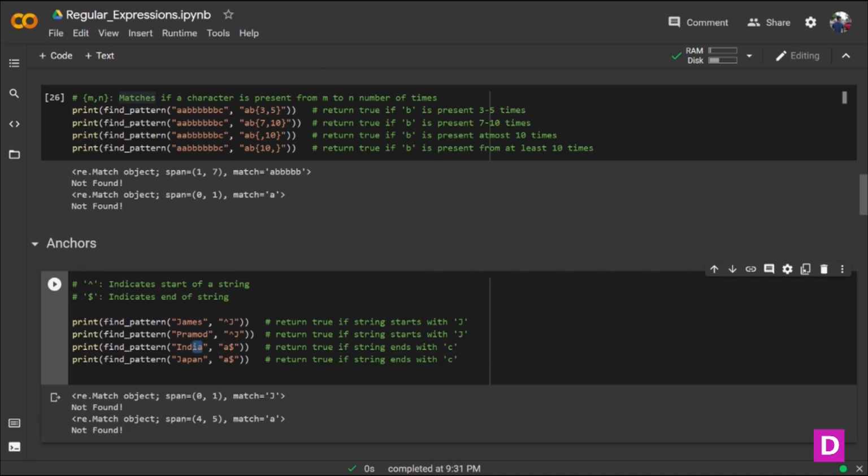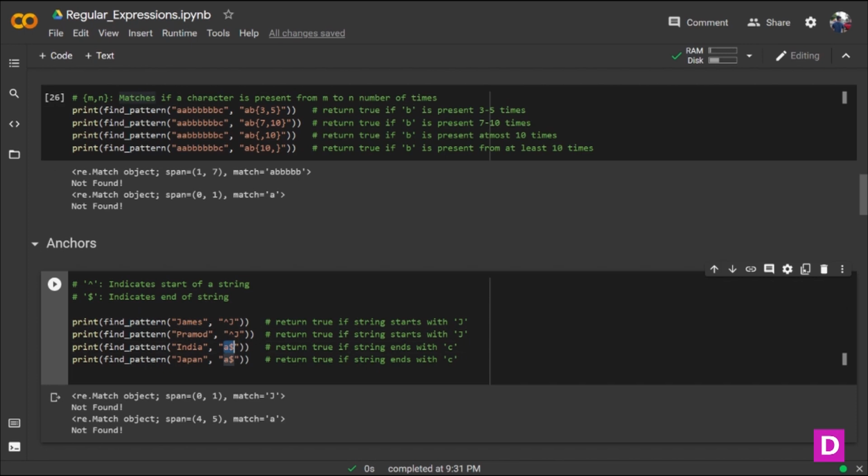Can we imagine an alternative for this cap symbol and dollar symbol that is available as a string operation or string function? If you can recall, these are the functions dot starts with and dot ends with.